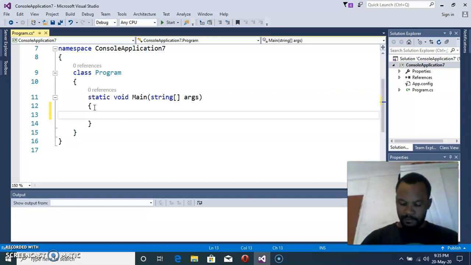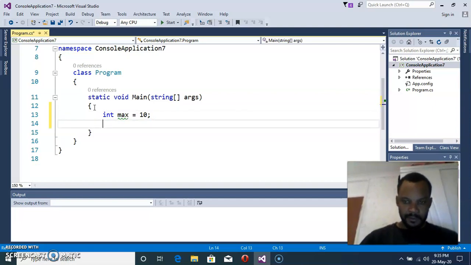Let's say we declare an int called max, like maximum value. Let us assign the value 10 for now. Then declare another int, let's use i equal to 1.